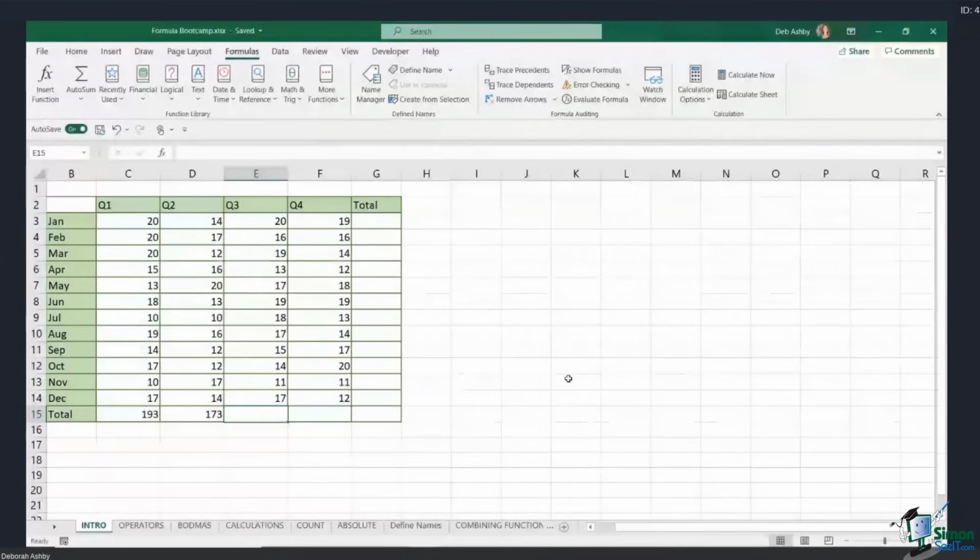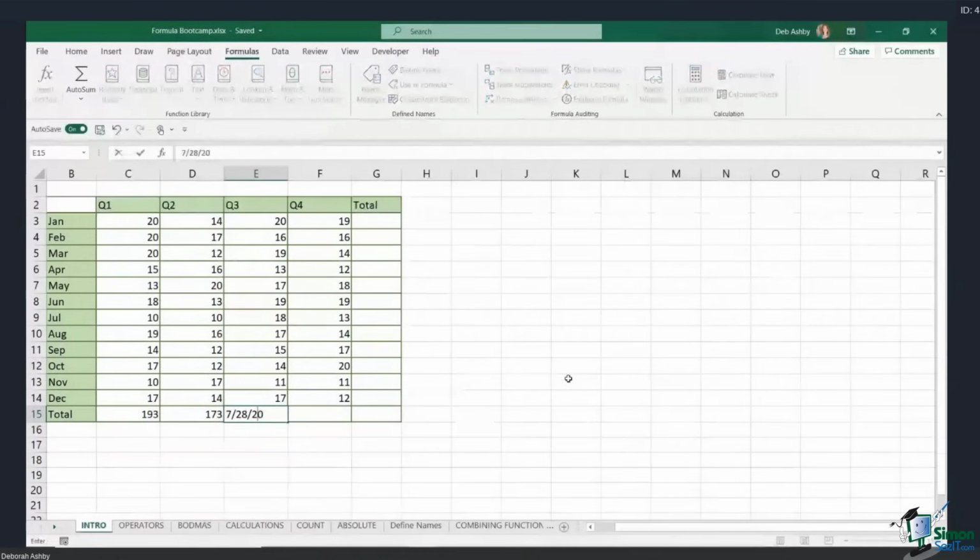What I could do is press Alt equals, and that is going to do AutoSum as well, okay? Alt equals, even quicker. Hit enter, and it's going to give me that total. So 3 different ways there that I can compile a formula.